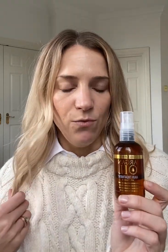In terms of the products I use on my hair to style, I always use an argan oil in the ends of my hair. I just apply that when it's damp. So regardless of what I'm doing, whether I'm letting it air dry or heat styling, I put some of this in. I've used a Moroccan oil one before. This is the Hair Expertise one. I don't think there's much difference between the two, but I tend to go for whatever's on offer, to be honest, when I need a new one.